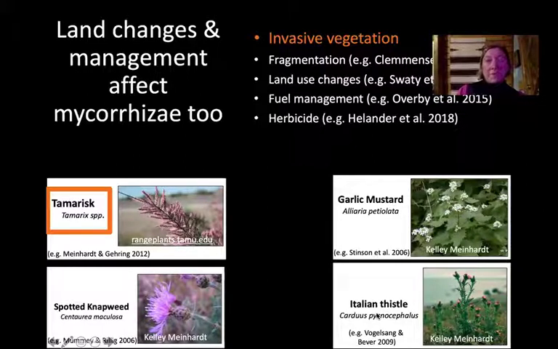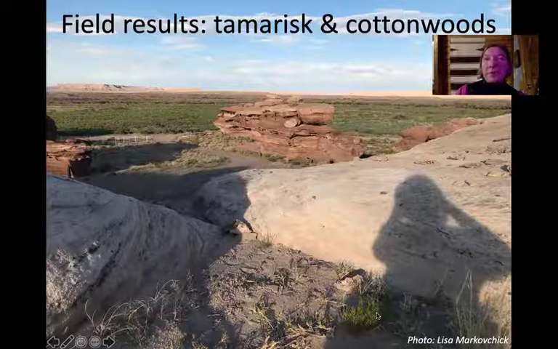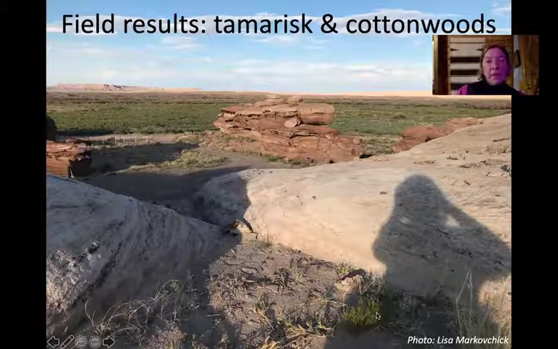So for instance, invasive vegetation, and I'm going to talk particularly about tamarisk, but also things like habitat fragmentation, land use change, fuel management activities, herbicide application, many of the things that we do every day and often have other types of beneficial responses and that's the reason we're doing them, can impact our mycorrhizal communities. So you may have seen some of the results from my field trials. I'm just going to talk about it briefly.